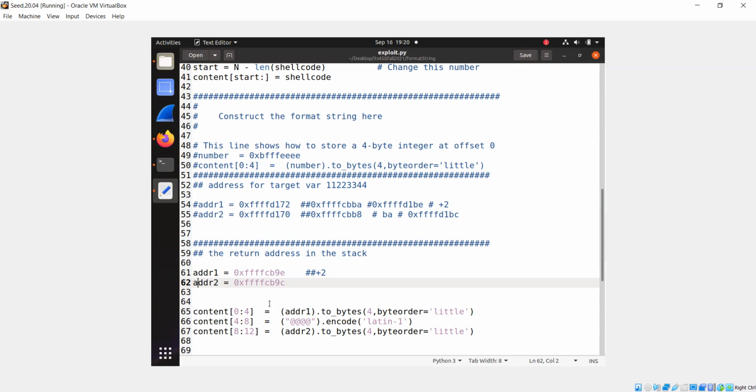And we can use our website that we were using before, right? So really, all you need to do is find this one. If you find this one, then you just go to the website, +2 decimal, and it'll give you this one over here. And now you have the two addresses that you need to insert. Is this clear for everyone?